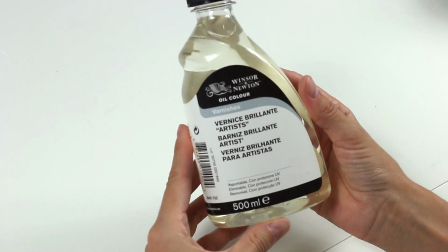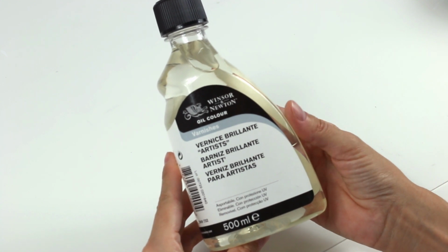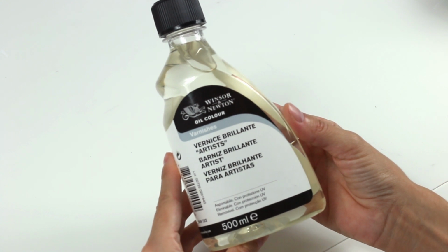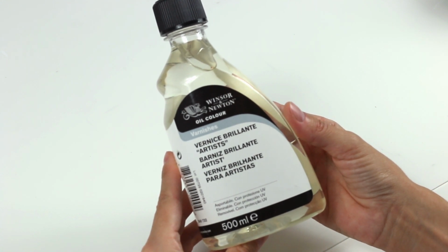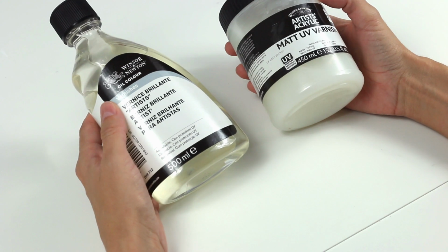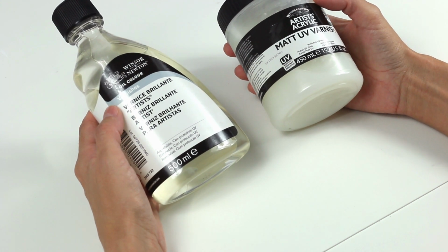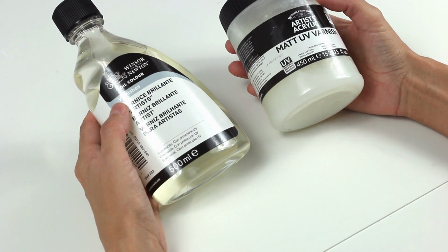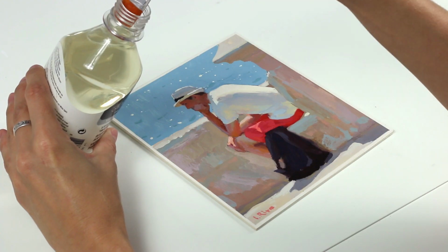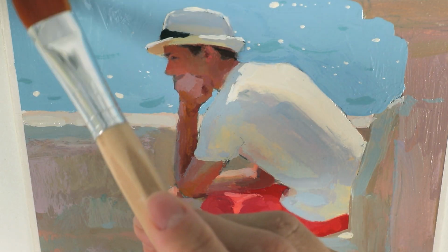If your varnish is mineral spirit based, like the one I like to use, you will need to wait about 3 days before applying it to the isolation coat to let the water thoroughly evaporate, because you don't want any water to get trapped under the varnish. For this final coat, you can use either gloss, satin or matte varnishes that are suitable for acrylic paintings. I will use this Winsor & Newton gloss varnish. This is my favorite varnish for oil paintings, and it also can be used on acrylic paintings.